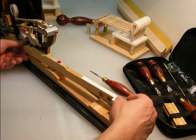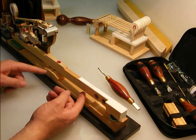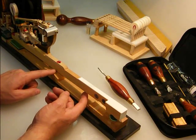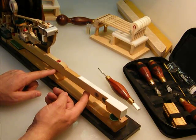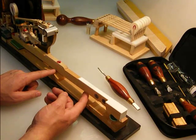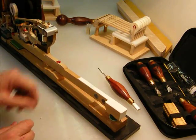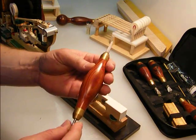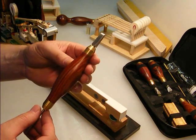Remember that you do want some friction — you don't want to get rid of all the friction at that point. I've eliminated more than I would want to, but you would want this key to very slowly, if at all, fall back down upon its own weight. You do want some friction there — it helps in repetition. Anyway, there it is: the Concert Flugel key easing tool by Flugelbauer Piano Supply.